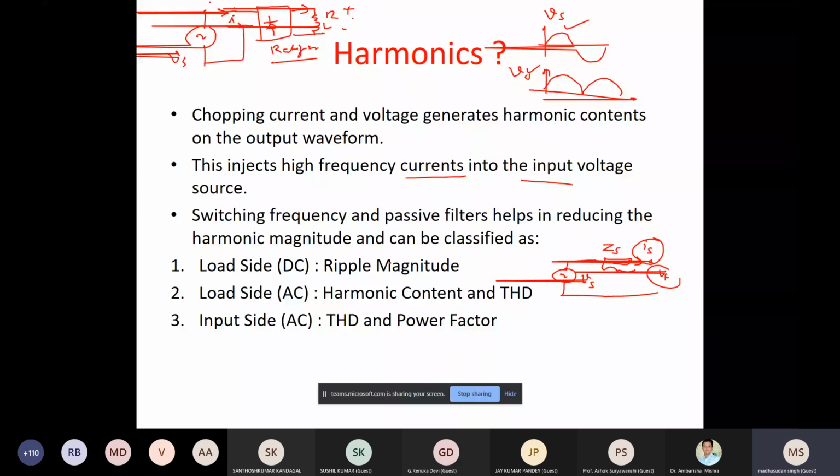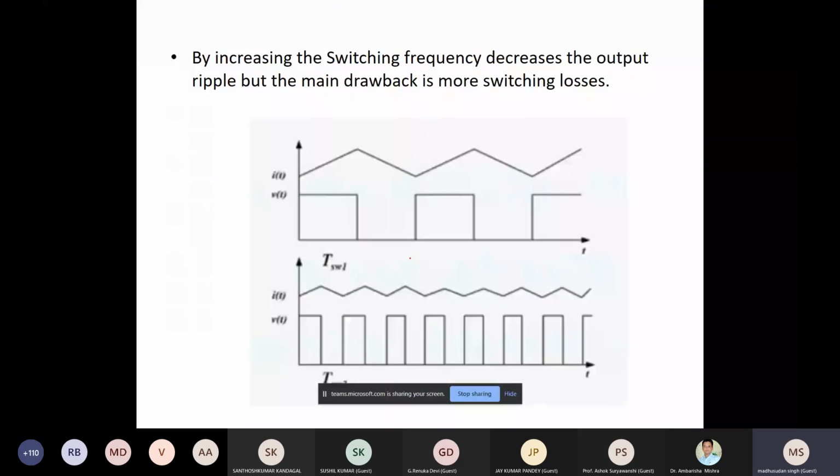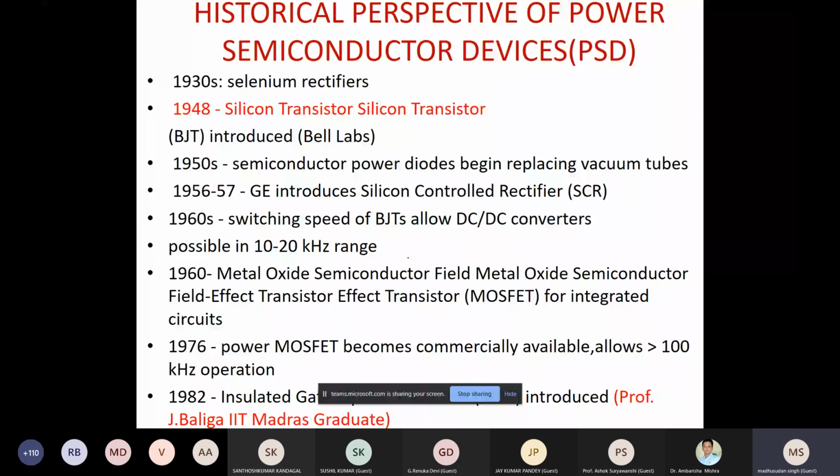How do we do the correction and all? I will take that up. This is just a history. I can skip most of it. The whole thing started with the development of the SCR, in fact in 1957. But prior to that, the greatest evolution we have seen in the history of electrical engineering is the development of the transistor, in 1948, in Bell Laboratory, by the joint effort of three scientists, you might be knowing: Bardeen, Shockley, and Brattain. These three people together worked on the development of the solid state transistor, at that time silicon transistors, 1948.